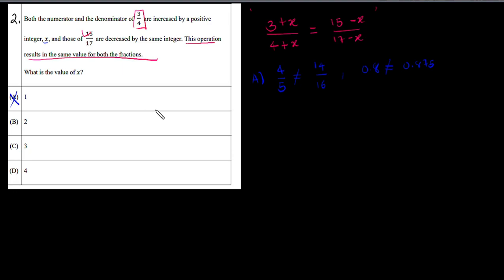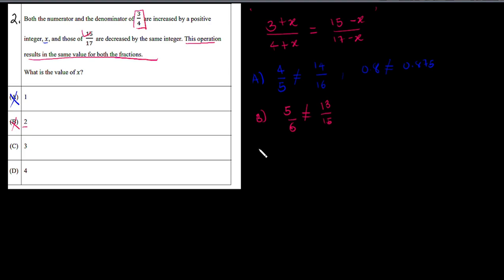In the same way, we have to do the same thing for option B. Option B has given the value of the constant x as 2. Same thing, let's replace this x with 2. In the numerator we are getting 5 and 6, and if you subtract 2 from this 15, we are getting 13, and here 15. Again if you find the ratio for those two terms, you can easily see those two ratios are not exactly identical. So this condition is not satisfied, and we can cancel out option B also.